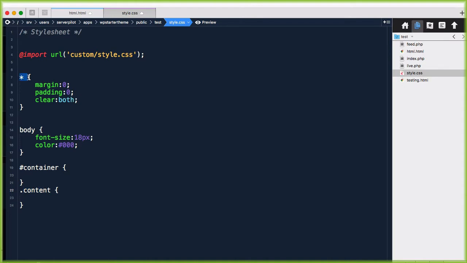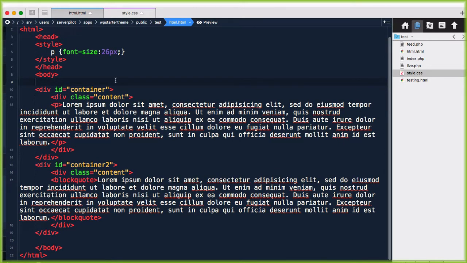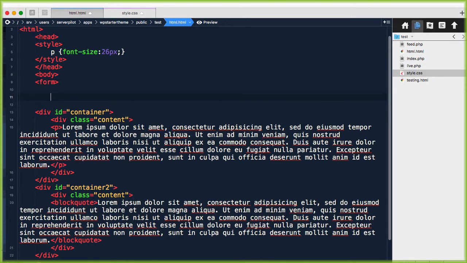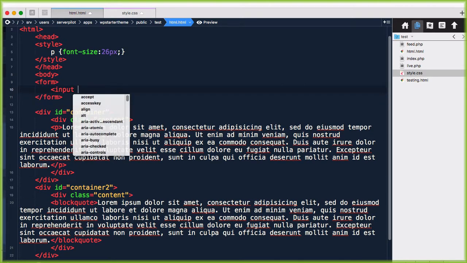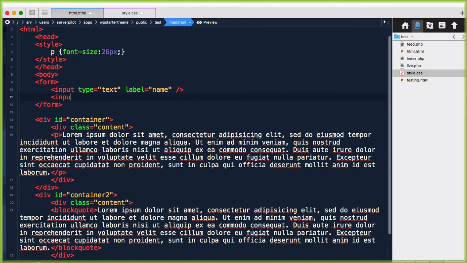Okay, so we have universal selector, element selector, ID selectors, and class selectors. That's what they look like in the style sheet. But there's really another one, an attribute selector. Yesterday, I briefly had said, well, if we are working in a, I'm just going to make a fake form here, and let's say we have one input field, and we'll do two. Type equals text, label equals name. All right, and then we're going to have another input of type equals submit. Label equals submit.